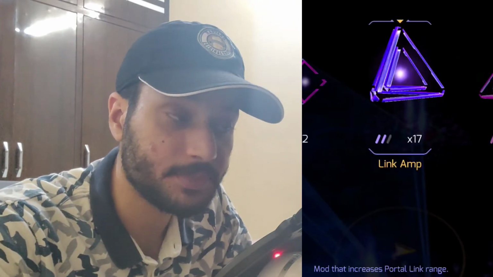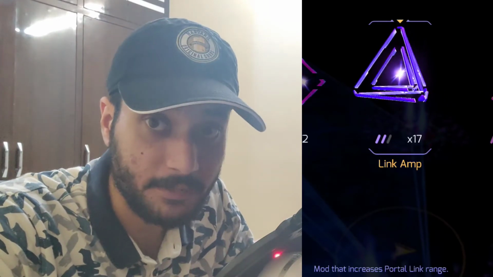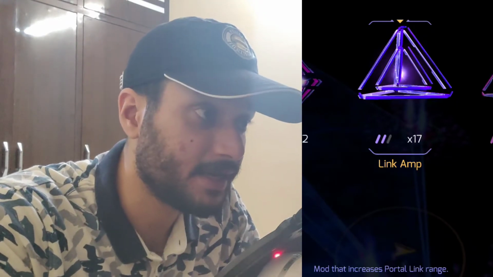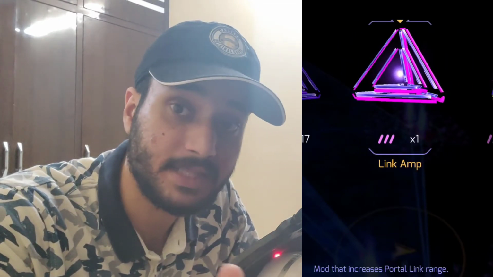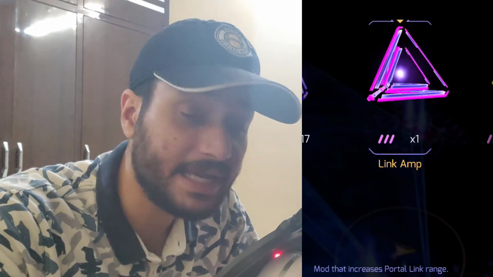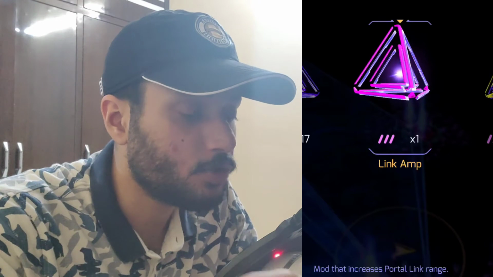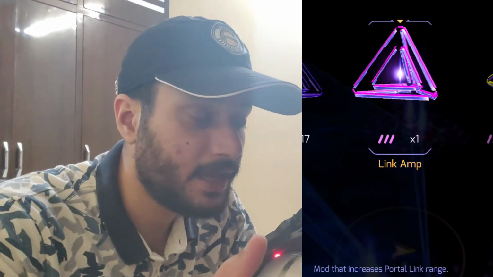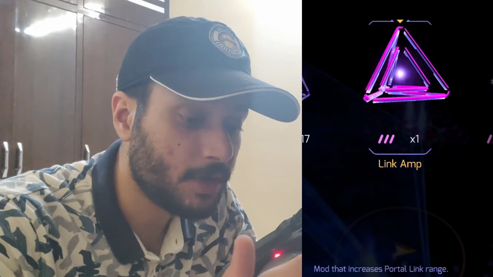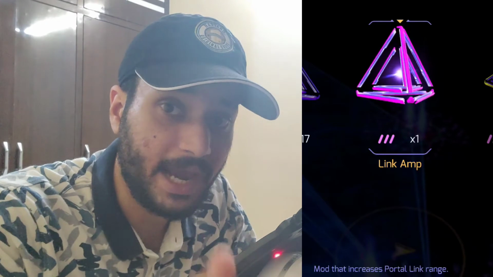Now the rare link amps increase the range of a portal's link by 2 times, and SoftBank Ultra Links increase it by 5 times. And very rare link amps, which are only available to older agents that hacked them even before I started playing the game, they were not available in the game, increase the link range by 7 times. So when a normal level 8 agent captures a portal, the default range of a portal after he captures it is 180 kilometers. So depending on that, you can add a rare link amp, very rare, or the SoftBank Ultra Link, and you can make the calculations.